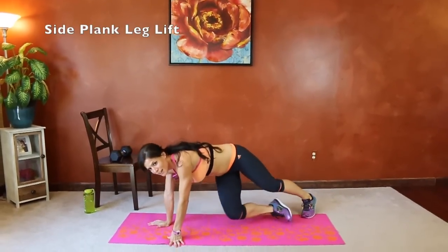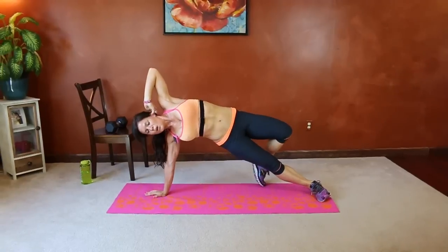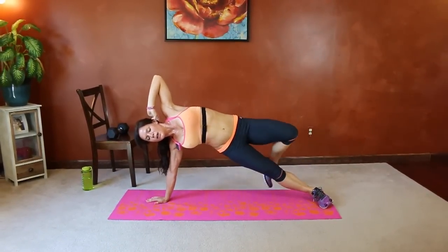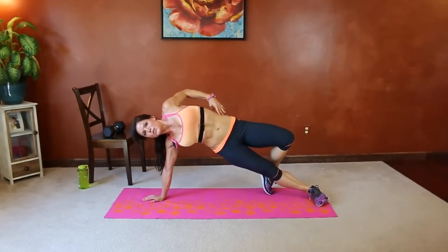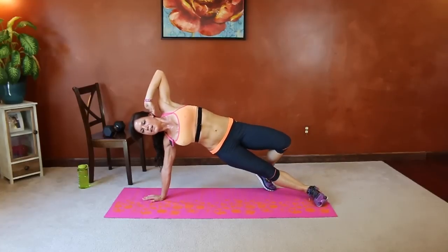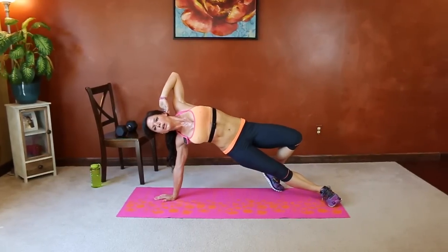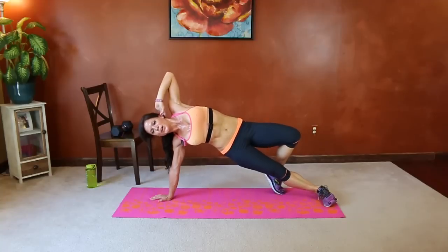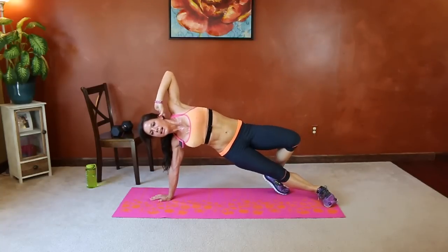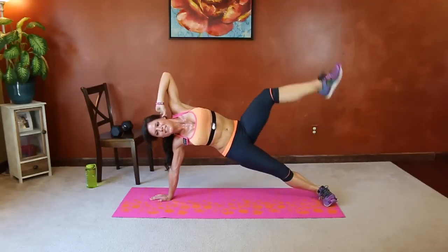Okay, side plank. We're gonna step our back leg behind, tap it down, and kick it up. Keep the core tight. Using those core muscles to lift it. Keep breathing. We're gonna do a cardio burst and then be on to the other side for this one.